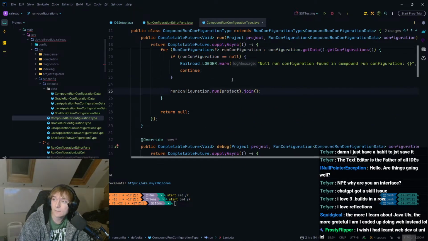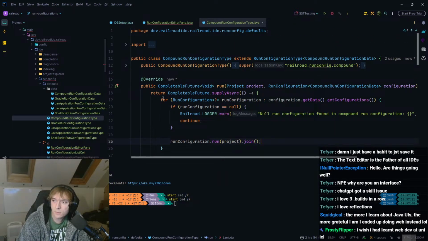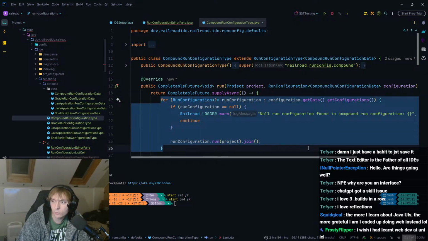The run mode. Yes, I wanted to hook up the run mode. As you can see here, this is sequential.